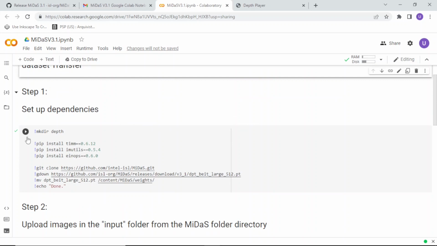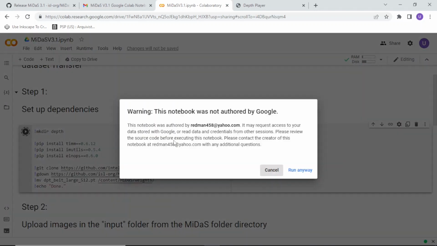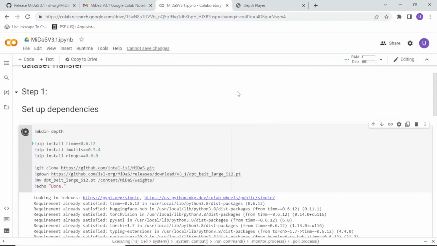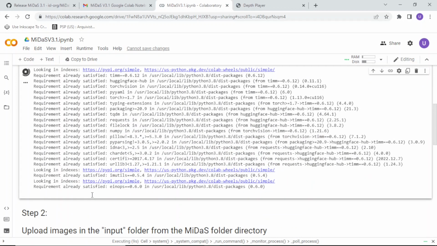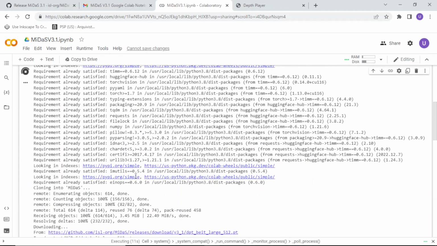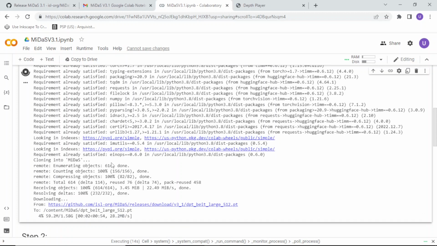So we're going to first run this cell. This will install everything. Okay, it was offered by Rashad, that's why you see that. Totally fine. So this is going to take a little while. So I'll see you at the end of this build. Yeah, you can see that it has to reach 100%. So I'll see you at the end.